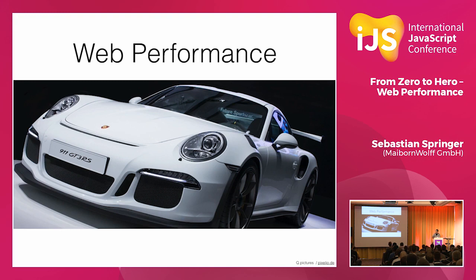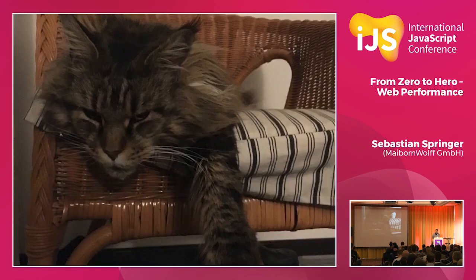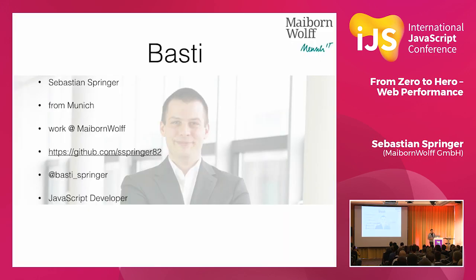So I'm going to talk about performance. Not about how to earn a Porsche by coding JavaScript, but how to do quick programming in the web. I just fixed my slides because I realized that I have no single cat in my slide deck. So now we have a cat.